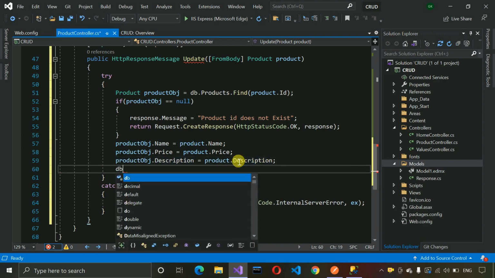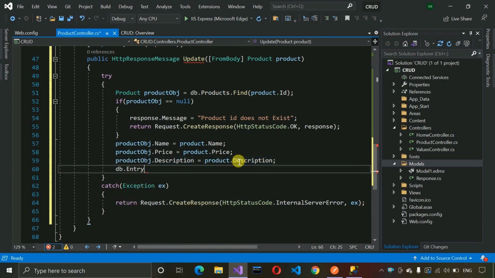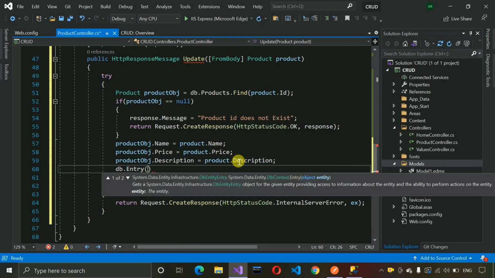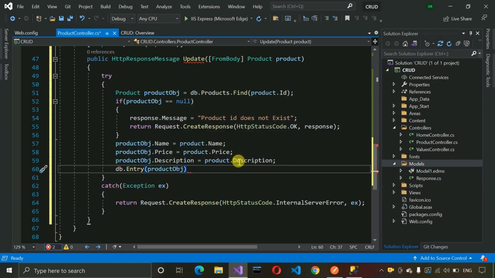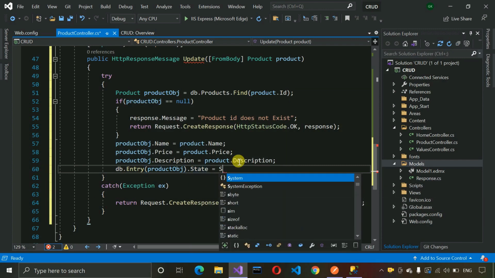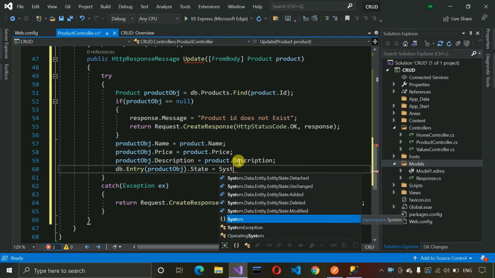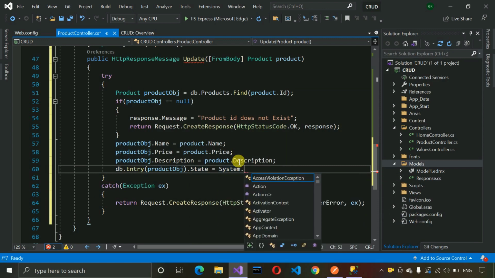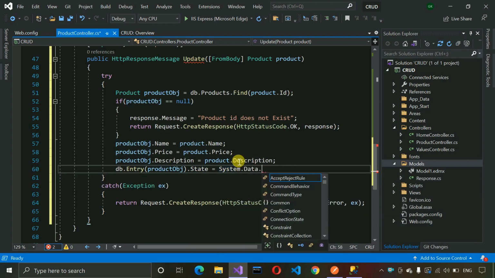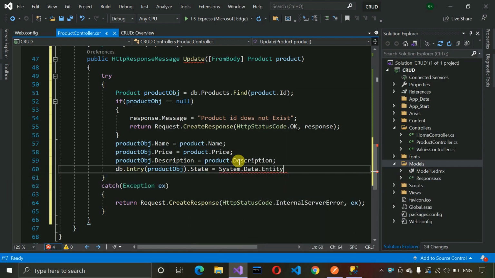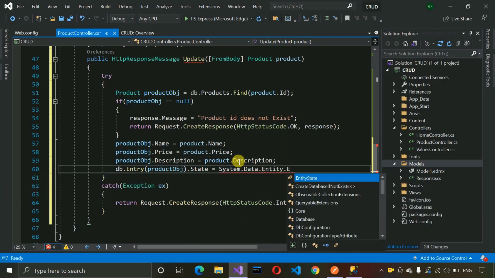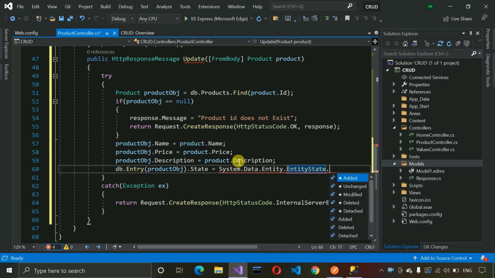After that, db.Entry we have to write, and in this we are going to pass productObj, dot State equals System.Data.Entity.EntityState.Modified. So we have to write this one.